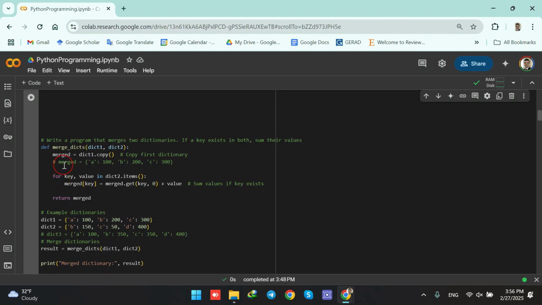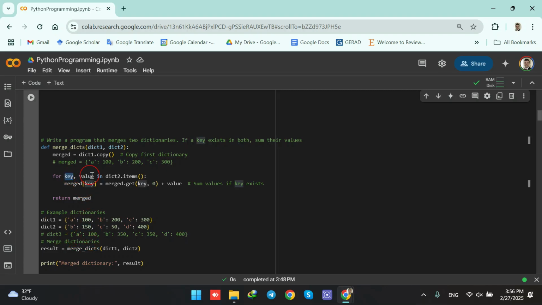So we are going to have two iterating variables, key and value. We are iterating through the items of the second dictionary. And we know that when we are using the items function, it means that we are going through both the keys and values.